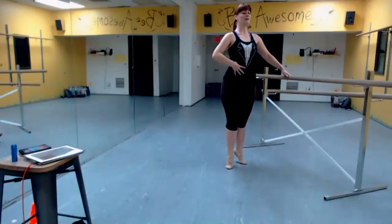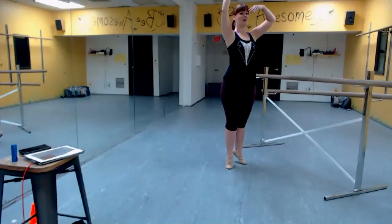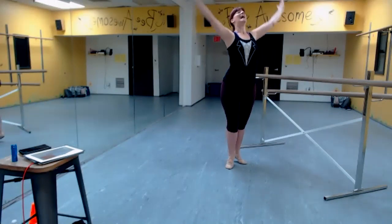Once you have it, make sure those tummies are in really, really tight. Push down on those toes. One arm up, find it. Once you have it, other one up. Oh, don't fall over. Hold it. Beautiful. And rest.